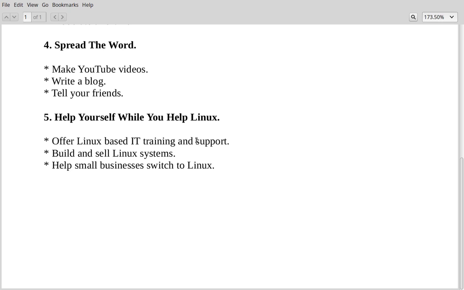So if you are smarter than the average bear, and you know a little bit about Linux, and a little bit about servers, and a little bit about what offices need, then yeah, there's a huge market for this right now. I mean, it's unbelievable, because a lot of people out there are looking at open source as a more economical and reliable alternative to using proprietary products. So that is something that you can definitely get into. If you are a nerd and you want to help people, then that's definitely one way to do it right there.